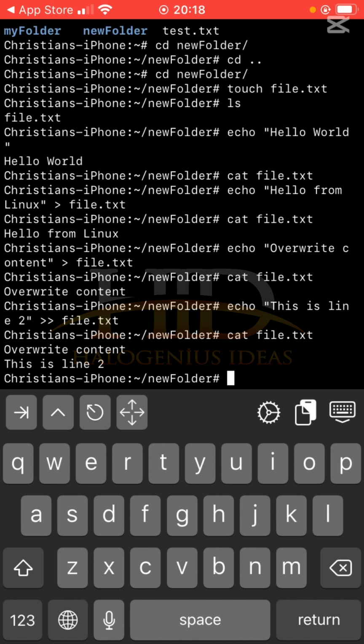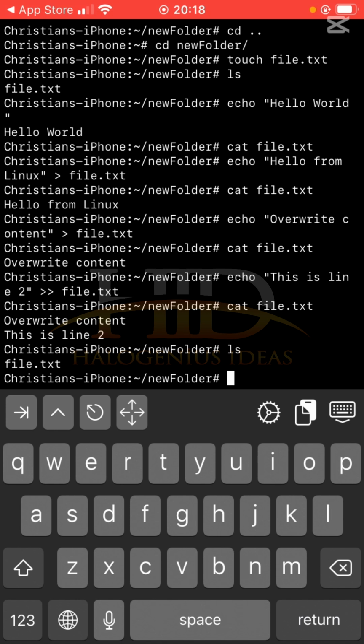Let's now talk about file management commands. The first one we are going to be working on is the cp command, which is the command you can use to copy your file. So if I do something like ls and I have file.txt, I can do something like cp file.txt. Now I'll specify the name of the target file.